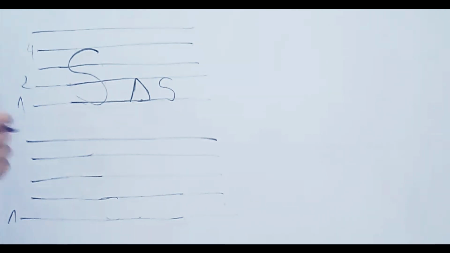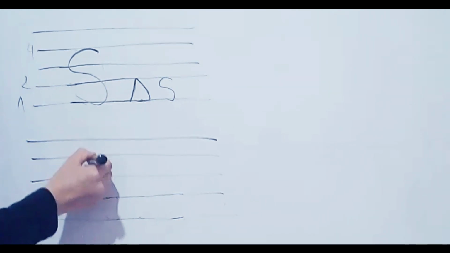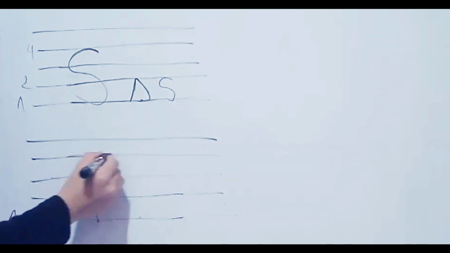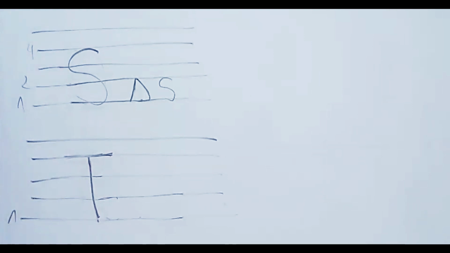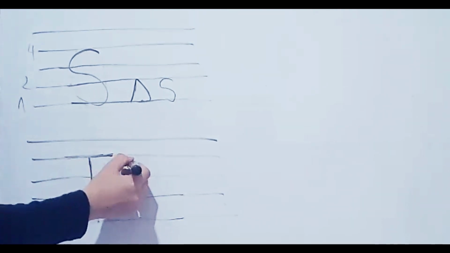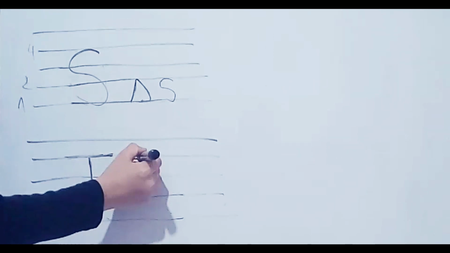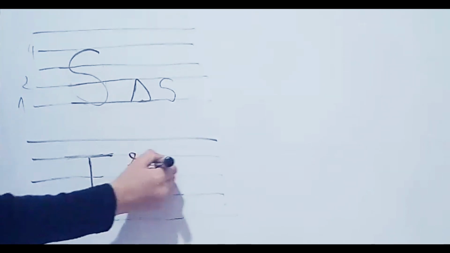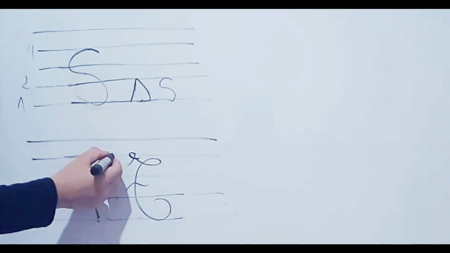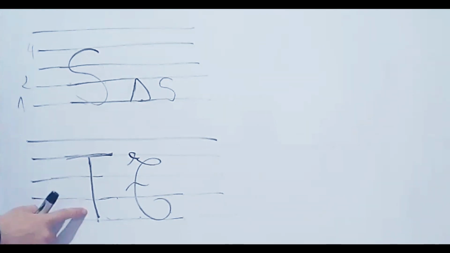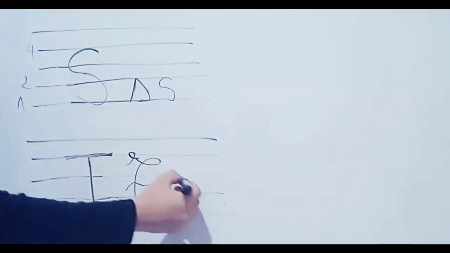Capital letter T now. You write it like this. There's another way to write the capital letter T, which is this one. You write it like this. Capital letter T. Way number one, way number two. The small T now is like this.